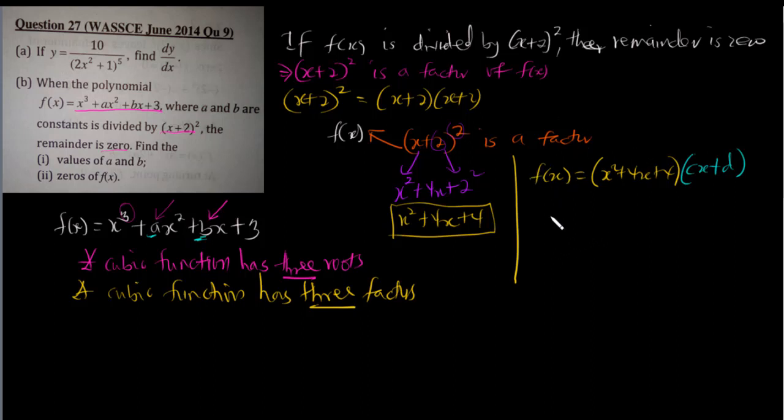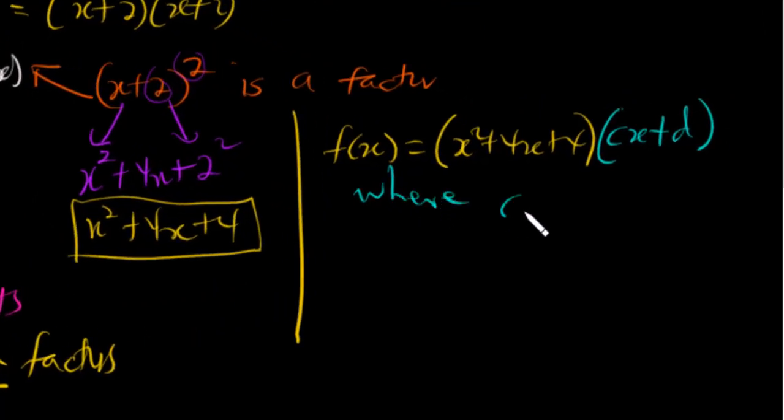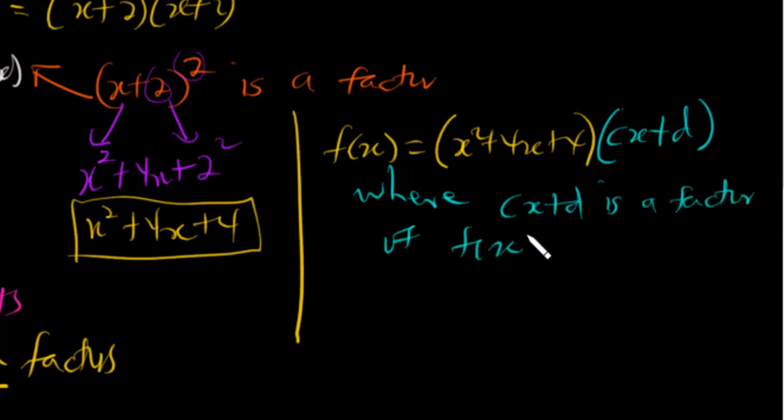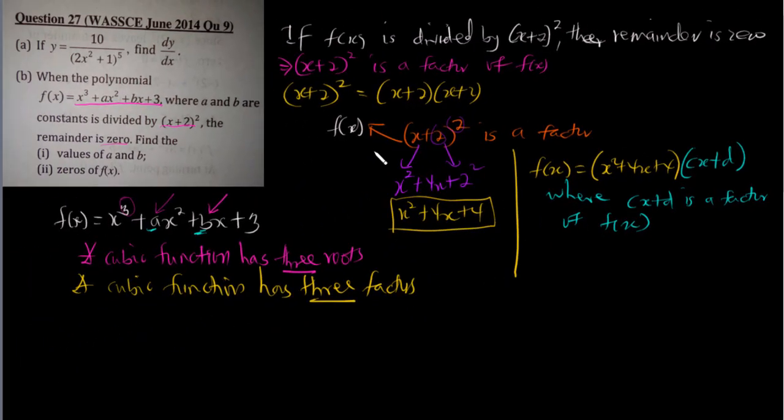So let me add something small here, where cx plus d is a factor of f of x. So that is essentially what I'm talking about. Okay, so what I'm going to do is clean the whole of the board and start everything afresh, and this time around I will present a step-by-step solution to that.